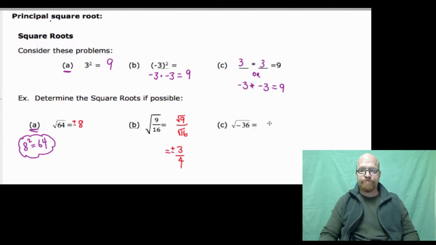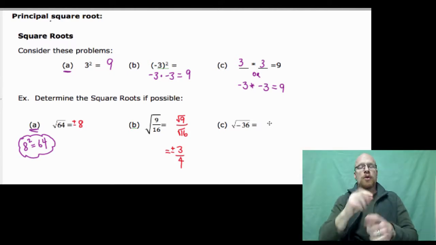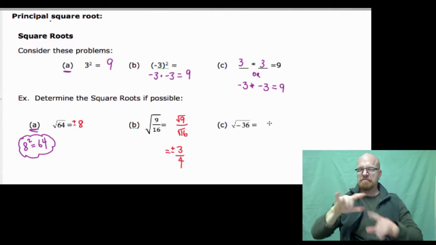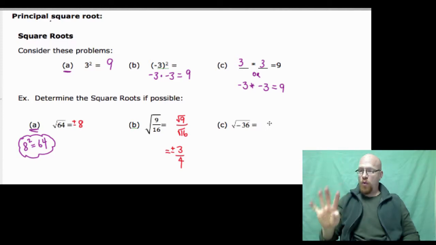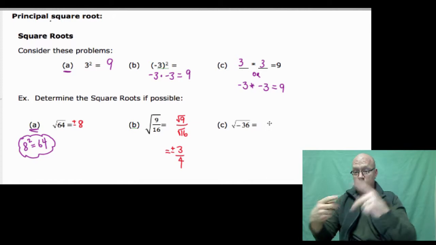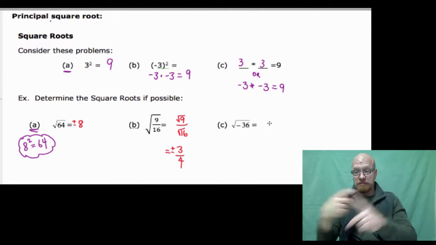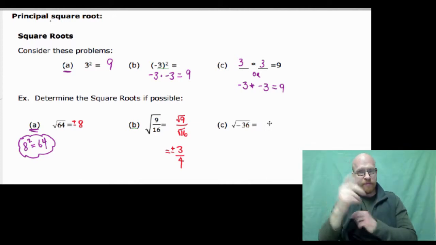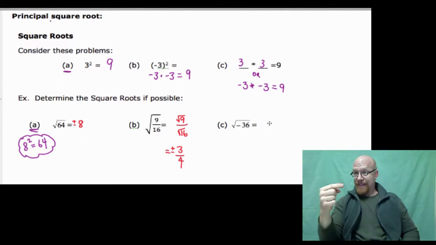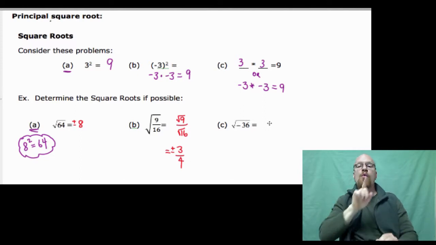Now, square roots, like of 64, on the square root of 9 over 16, you can take square root of 9 and square root of 16 separately, and it becomes 3/4. But to understand, it's positive and negative. If you multiply 2 negatives, it's a positive answer, or of course 2 positives multiplied is a positive answer. Now look at C. Square root of -36. Negative. Square root of a negative. There's no answer for that. Well, I'm sorry. There is an answer, but there's no real number answer for that.